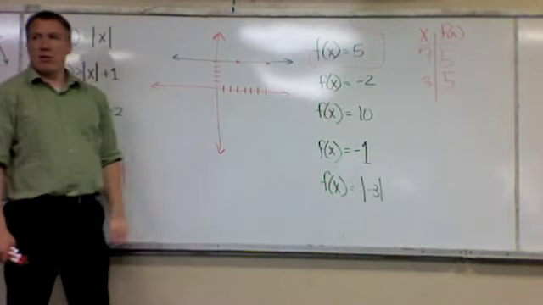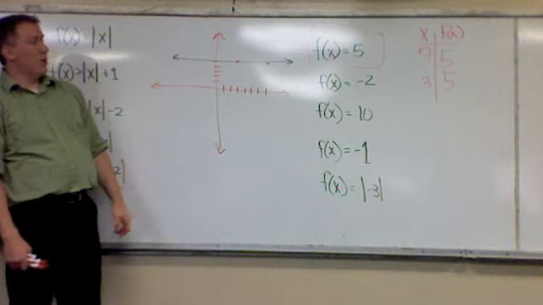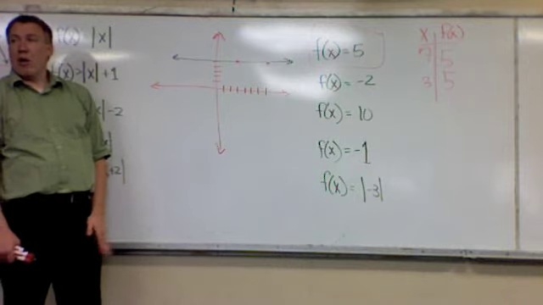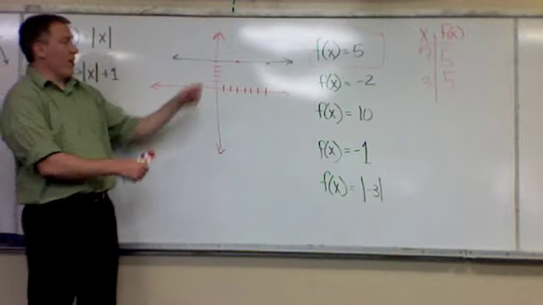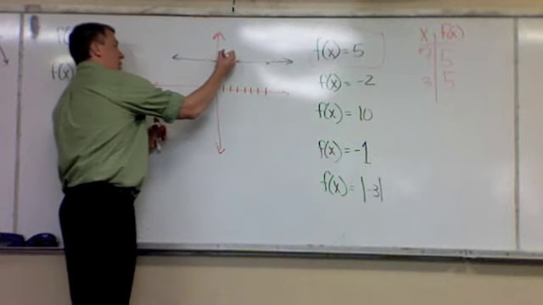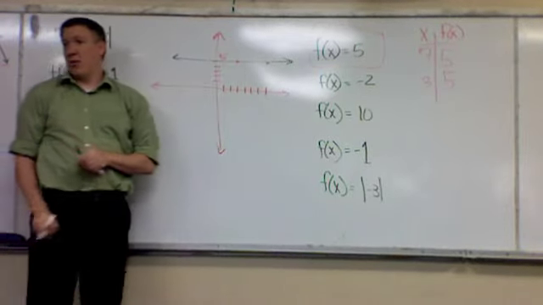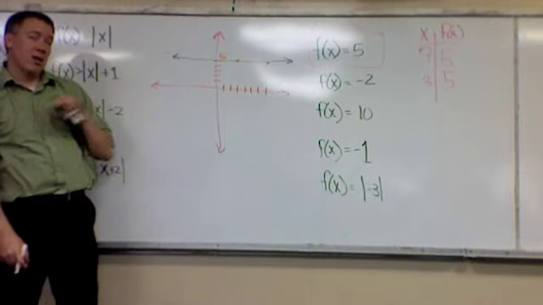And where is it? On the x-axis or on the y? How do you know where it is? Because you got points. Where's mine at? What number is this? 5. Okay, what does f of x equal? 5. Okay, so how do you know where it is? What it equals. That's what it equals.